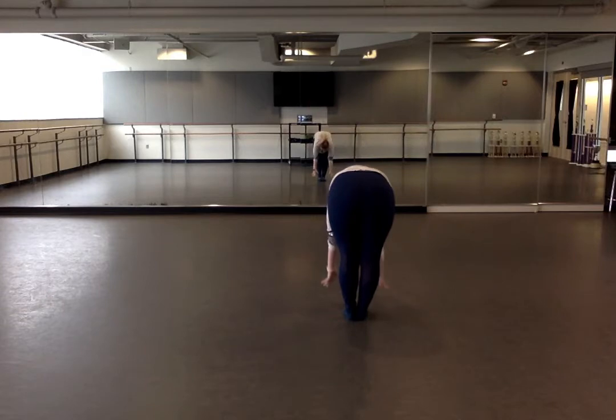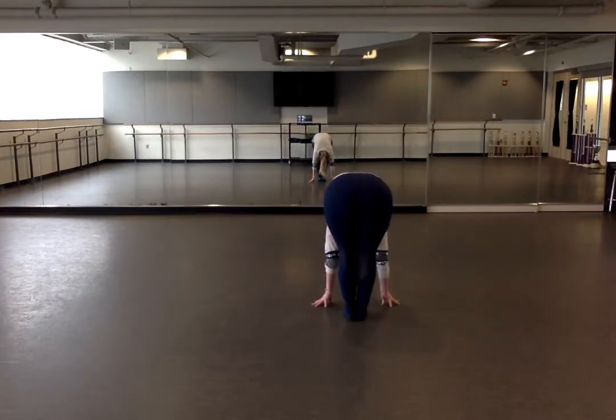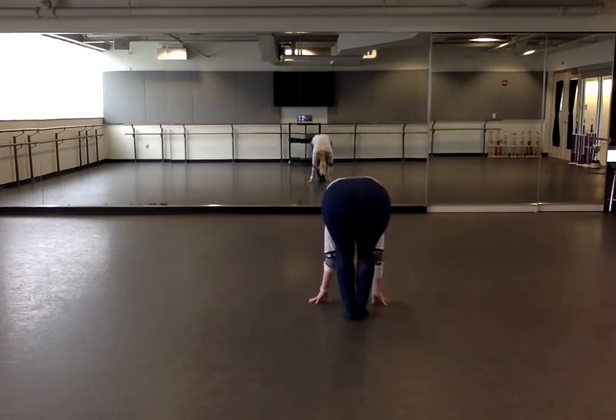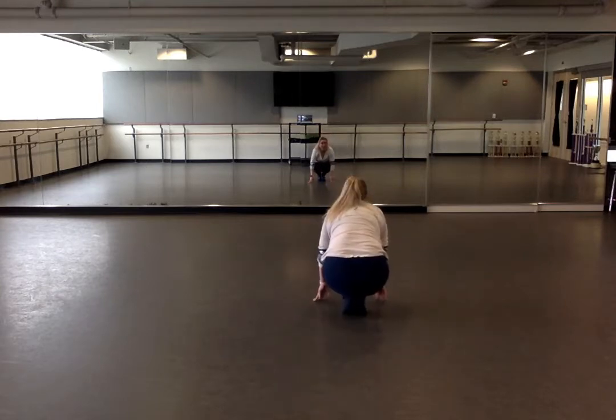Reach over, try to reach your toes. Try to place your hands on the ground and keep those legs really straight. Try to get your nose towards your knees and then curl into a ball. Our feet are glued together, our knees are glued together, and our nose is down trying to touch our knees. Straighten up, try to keep your nose glued to your knees, and then straighten. If you can't reach the floor, it's okay to hold onto your legs. Back into a ball — knees together, feet together, nose to your knees. Straight back up, and one more time. Down to the full ball, nose to your knees.